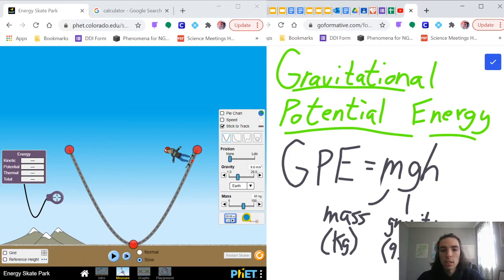So this is mass dependent, but the most frequent one that we will use is this 9.8 meters per second squared, as long as we are on Earth for the problems of interest here. So even if this isn't something that is directly told to us, it's a safe thing to assume that a problem is taking place on Earth, and that the gravity is 9.8. And we can see as much in this simulation over here. The gravity that it has here is 9.8 meters per second squared.